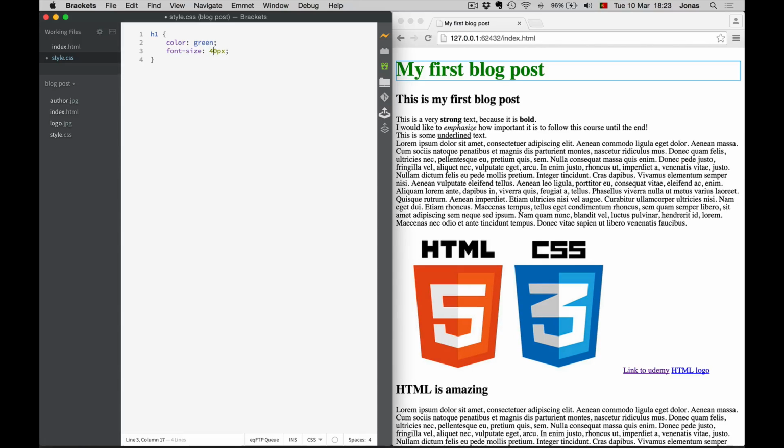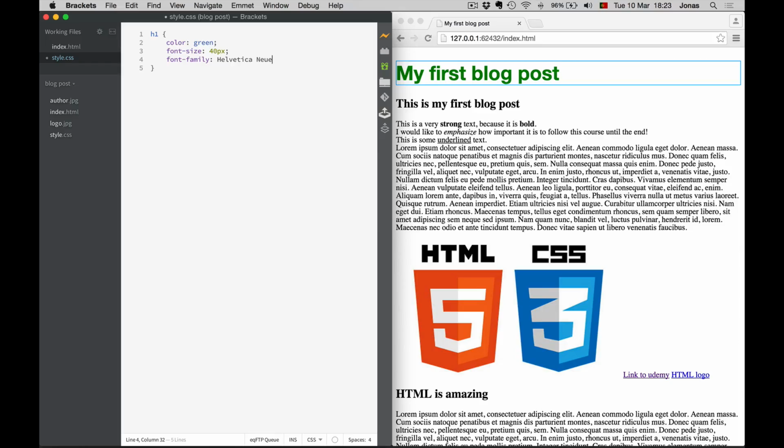Now suppose we wanted to change the font family, let's say to Helvetica Neue. Let's do that. It's font-family, right? And now just type Helvetica Neue. And again, the H1 element changed its font.